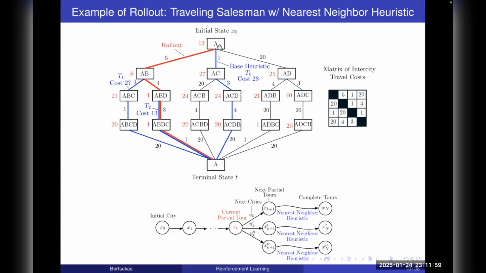And we want to find a tour that starts at city A and returns to city A after going through all the other cities once and only once. So we did the dynamic programming solution of this problem in the previous lecture. And now we're going to use rollout to obtain a suboptimal solution. And for this, we're going to use as base heuristic a nearest neighbor heuristic, whereby from every city, we act greedily and go to the closest next city that's eligible and has not already been visited.